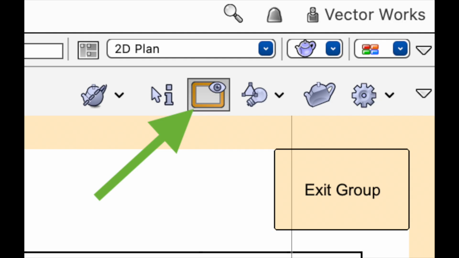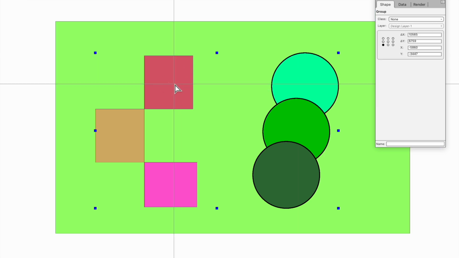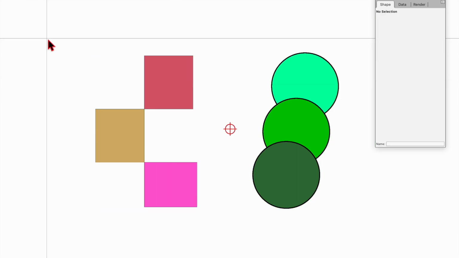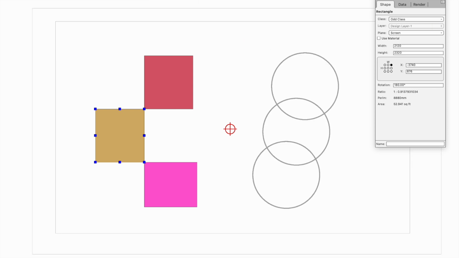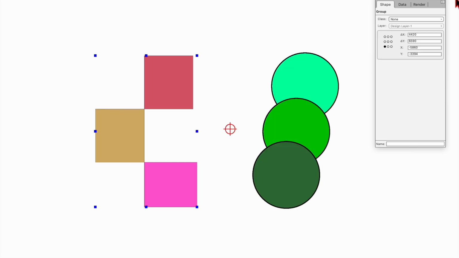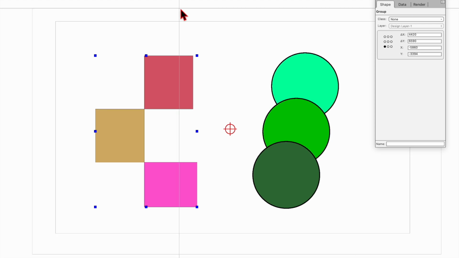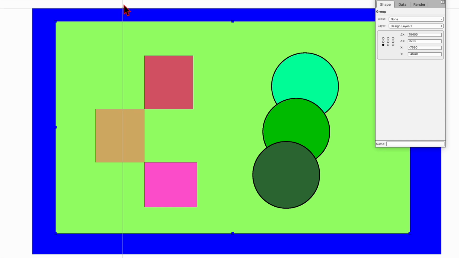On your toolbar, you can have a little icon to click on that lets you turn on the option to see other things while in a group mode. Here we're editing this group, and I can turn on other items. Notice it's a single layer deep. If I exit out of here, I can see the next level. You can see it's just the outline of these other ones. And when we completely come out of here, we realize that we can see what was behind it. But it simplifies editing for a lot of situations.